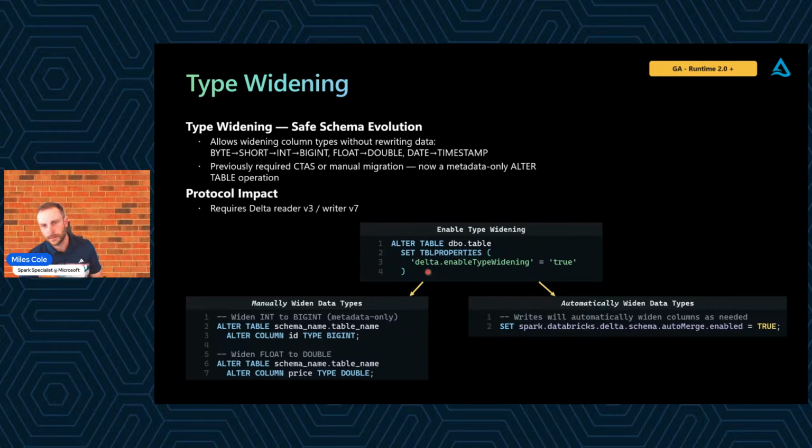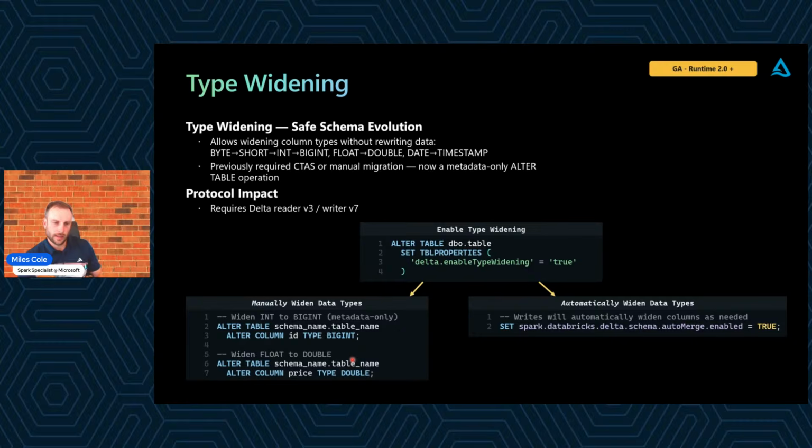You can set delta.enableTypeWidening to true on the table as a table feature. And then there's two options from there. One, you can manually widen your data types. So you could have, let's say, a tinyint column, and you can alter it to make it a bigint. That will succeed as a metadata only operation, and type widening enables that to work just fine.